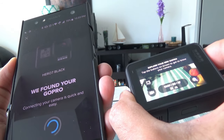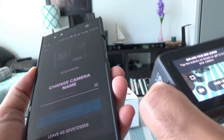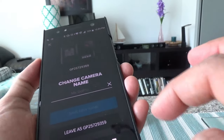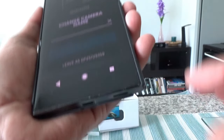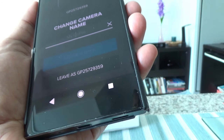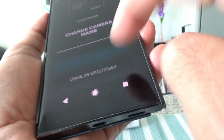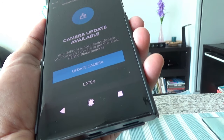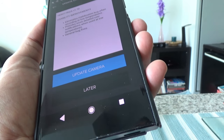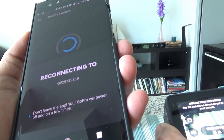Okay, explore your new GoPro and tap on the button. Okay, so looks like they're connected, and it's asking to give it a name, or I can leave it as this name, which is right here. So actually I think I can just leave it as is, so just leave it there. Camera update available. So looks like there's an update, so just update it now, and it's reconnecting to your camera.